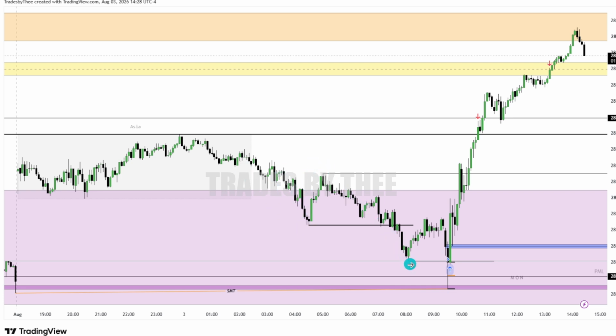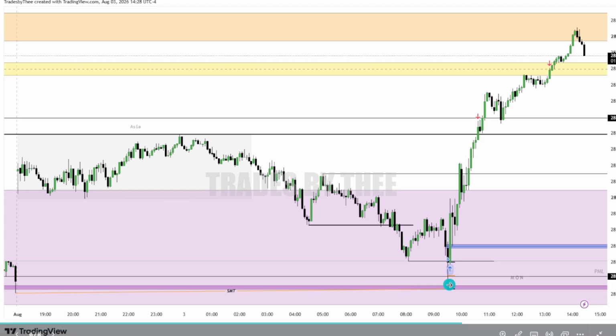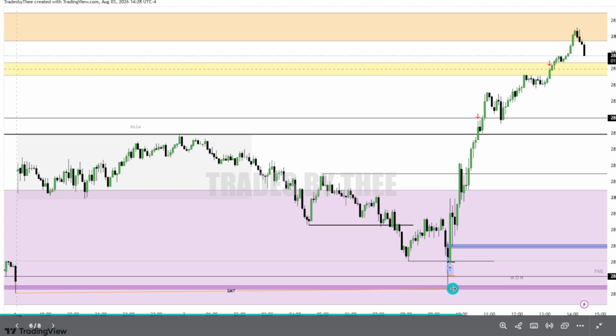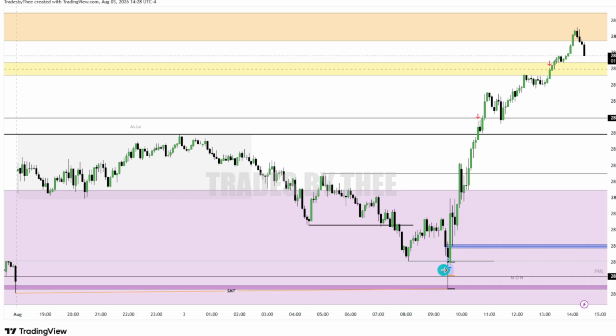First one, second one, then last one, where we see the turtle soup, which is also a famous concept. Turtle soup inside the rejection block. You have to be very fast if you're using rejection blocks, because it happens very fast. And once you execute, there's a high probability you're going to be stopped in most of the conditions, because probably you haven't pinpointed the structure correctly. But if you get it right, your risk-reward ratio will be good, and overall, you make money in your trading business.